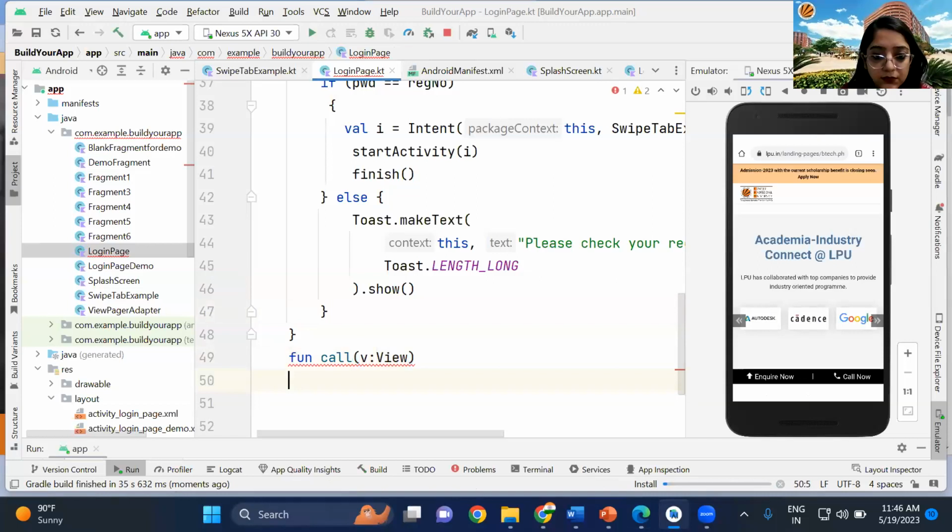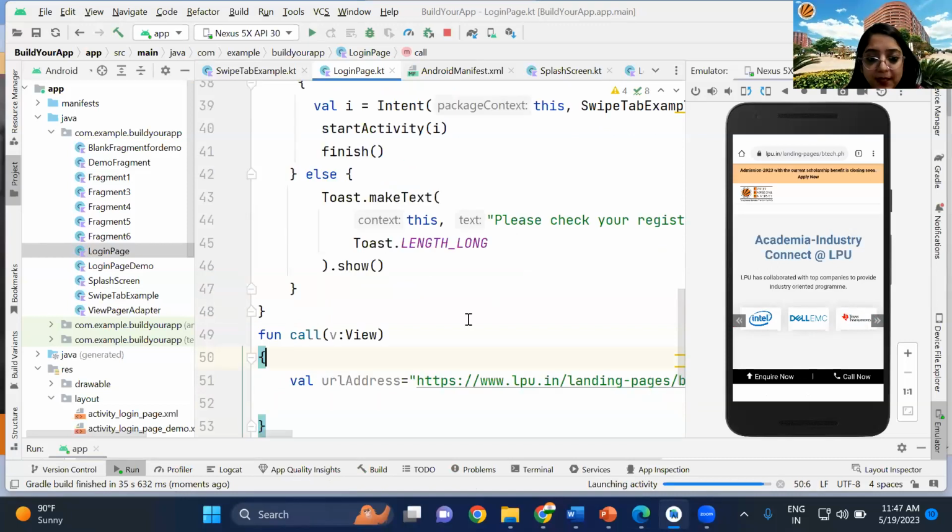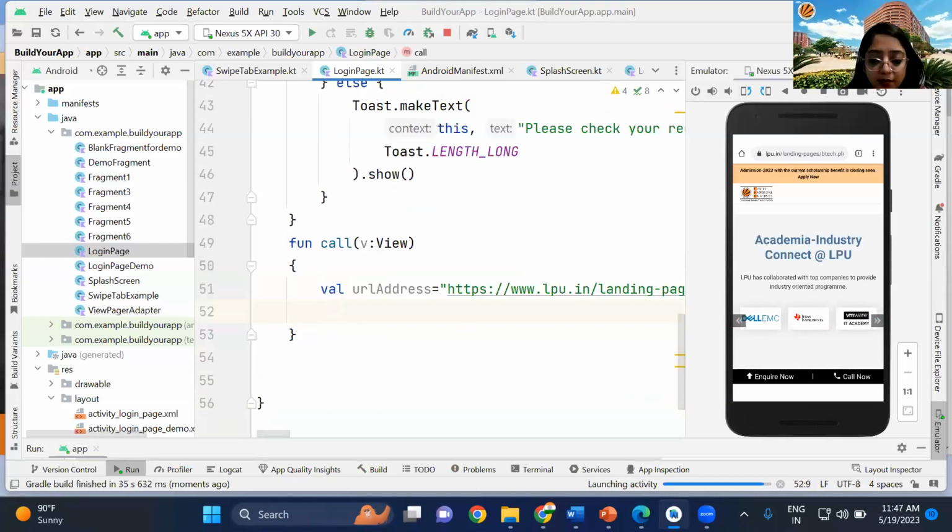I'm typing the code in front of you. So I need to hold this in double quotes. This is how I'm going to hold it, right?